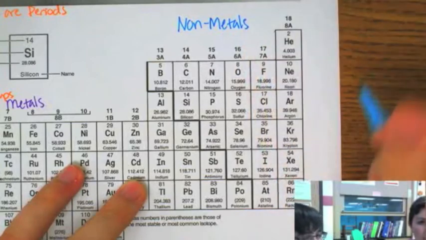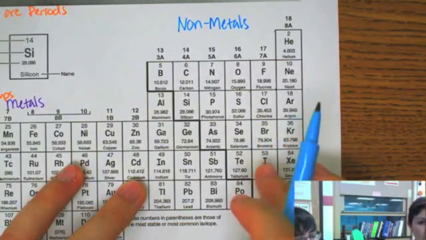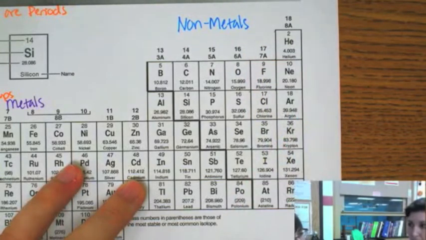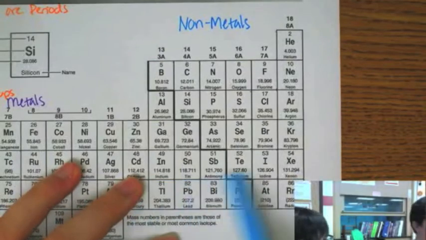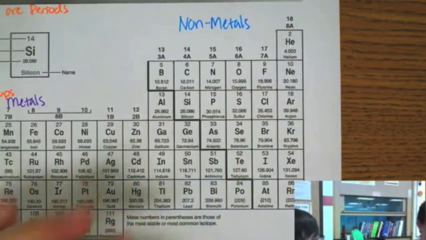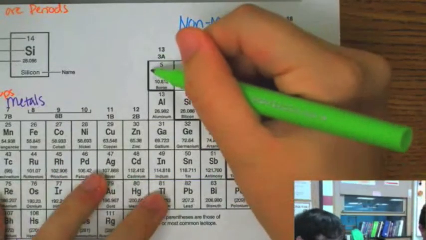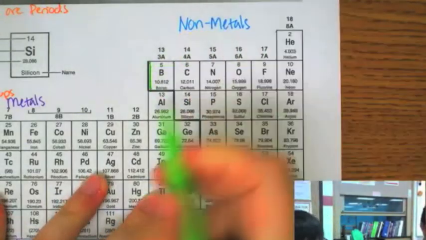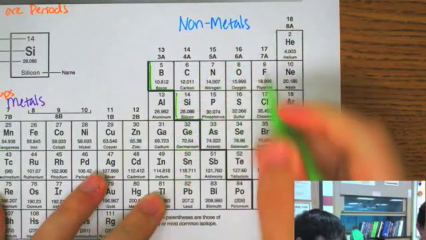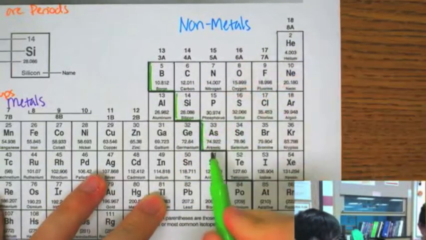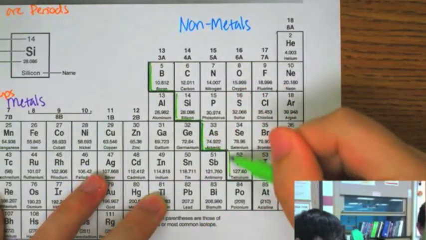So anything that's not a metal goes over here on this side. Is there some kind of break area where I might see where the metals end and the non-metals begin? Yeah, but it looks like they just kind of flow together. They do, it does look like that. This black stair-step line right here is the divide between metals and non-metals. This stair-step line right here.